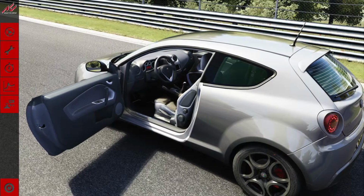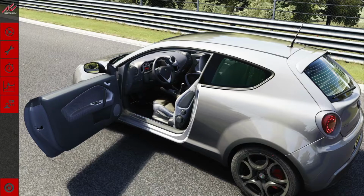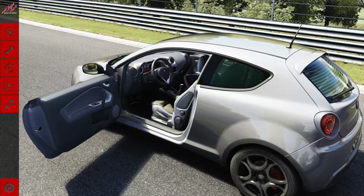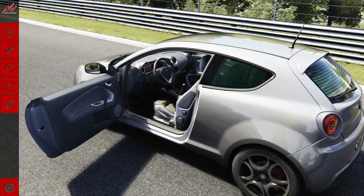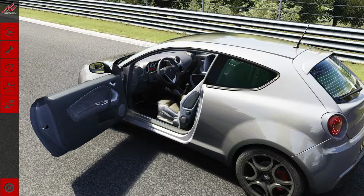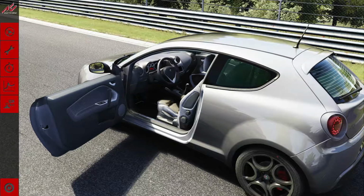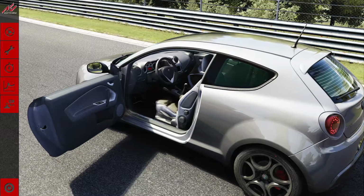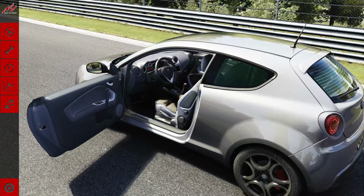Why Redux, you may ask? Well, all the cars on this are going to be cars that have already been on the challenge. Last time out we did have the Ferrari. We had the Fiat 500 on the Redux edition. The last video was a Ferrari 288 GTO, but the last Redux video was the Fiat 500 Abarth, which was the first car on the challenge.